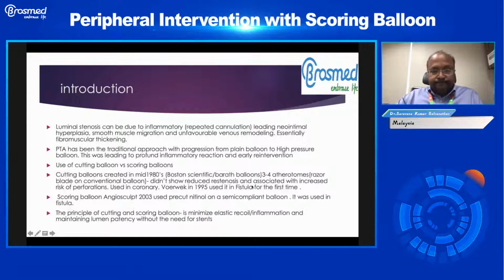A brief introduction about our problem. With any intervention for AVF, the main pathology is always luminal stenosis. It is induced by an inflammatory process because of repeated cannulation, leading to neointimal hyperplasia, smooth muscle migration, and unfavorable venous remodeling. Essentially, it's a fibromuscular thickening.